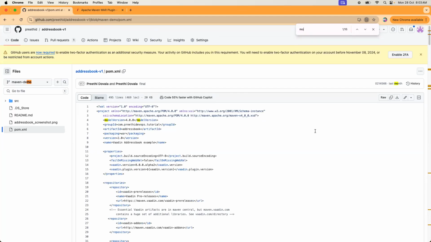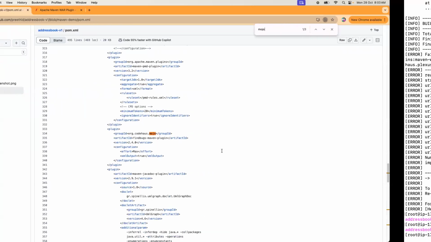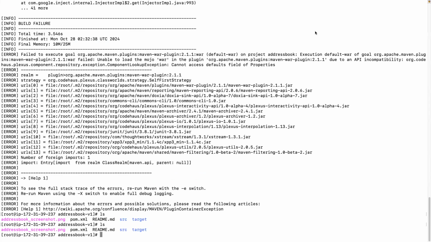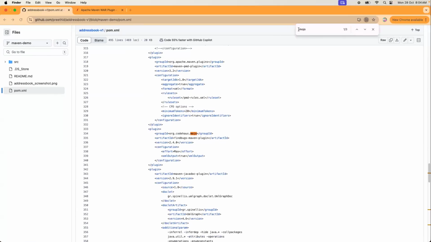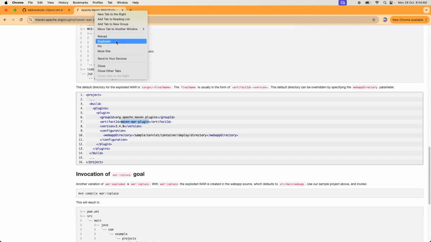Yes, yes. This is the Maven site plugin. This is the plugin used, the Maven site plugin, which is used for generating the code. This is the version. Let me check with the site plugin.